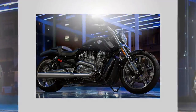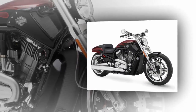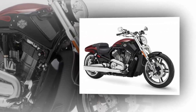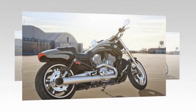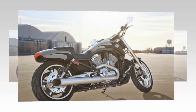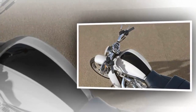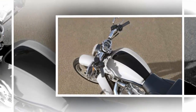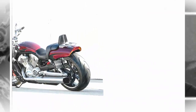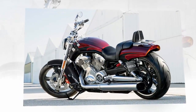Price: you can get the 2015 Muscle in vivid black starting at $16,149, or you can spring for the mysterious red Sunglow, sand camo denim, or the new for 2015 black quartz for another $350. If your vanity really gets the better of you, then you can choose one of the two-tone option colors for $16,699. The security option will set you back $395, cheap insurance if you ask me, and the California emissions package will add another Franklin to the bill.